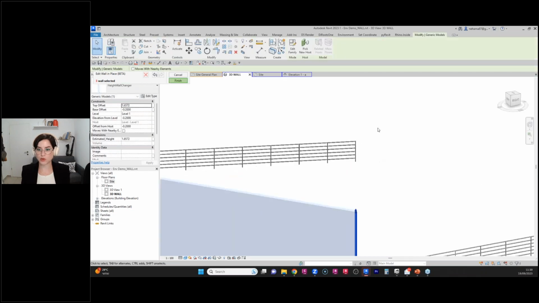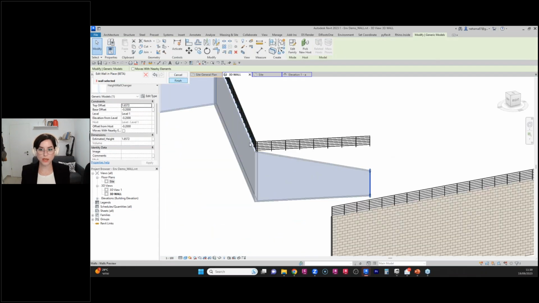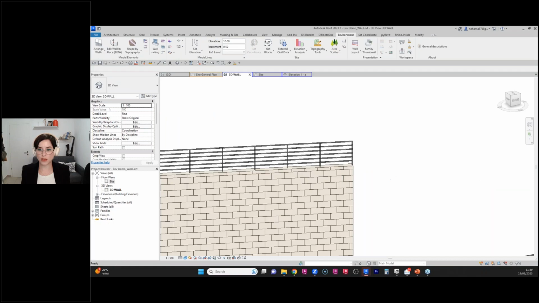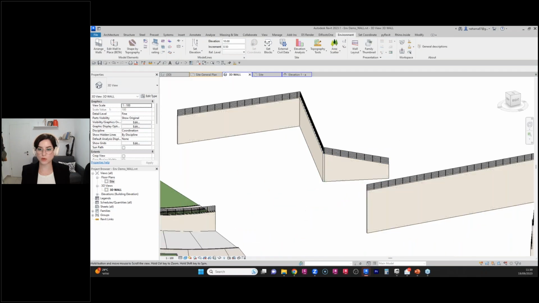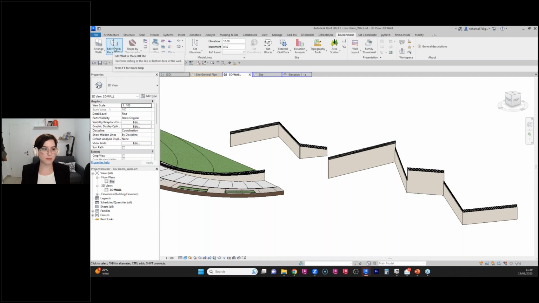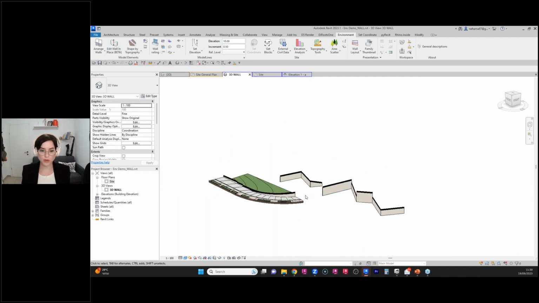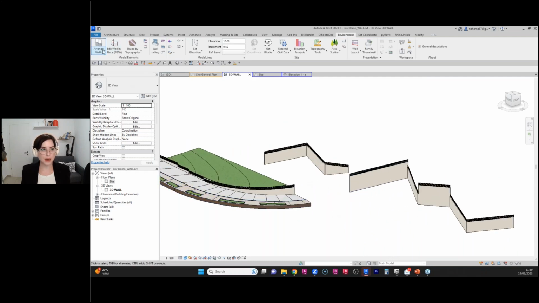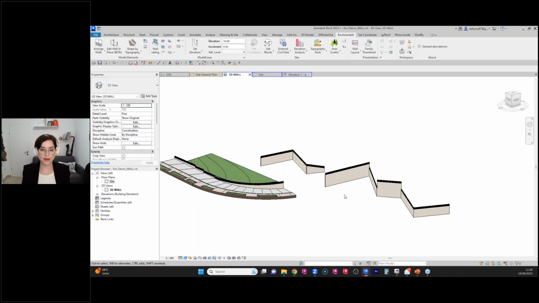You'll be able to just drag these arrows and have fun with it. It will work with straight walls or curved walls as well. And again, this is still in beta testing, but you're more than welcome to run some tests. Pretty soon we will also embed it into the Arrange Wall option, and then you'll be able to create sloped walls within the settings of the Arrange Wall option.